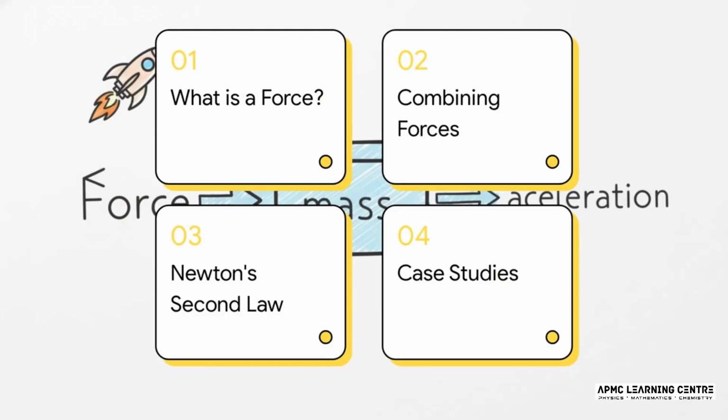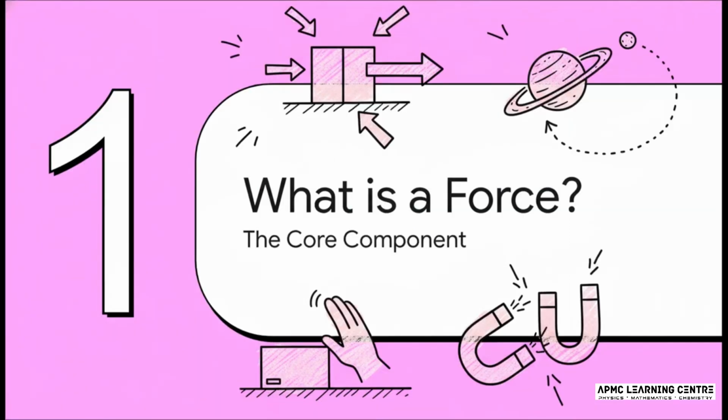So here's our game plan for building this engine. First up, we've got to understand the most basic part, what a force even is. Then, we'll see how to combine them all together. After that, we'll plug in the main brain of the operation, Newton's second law. And to wrap it all up, we're going to run a few diagnostics with some real-world examples. Okay, time to get started.